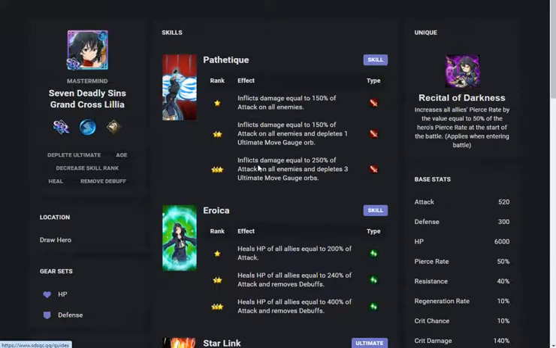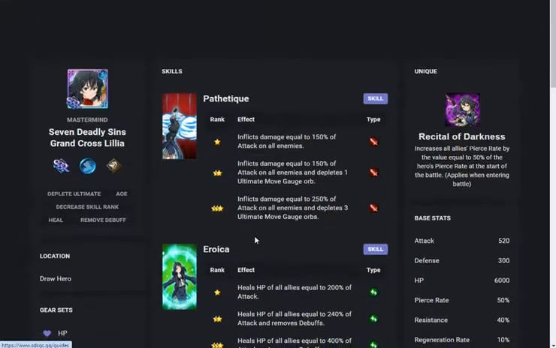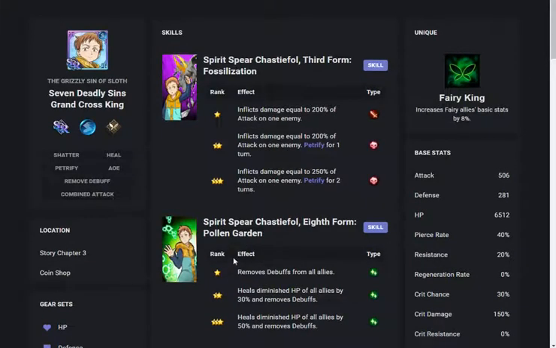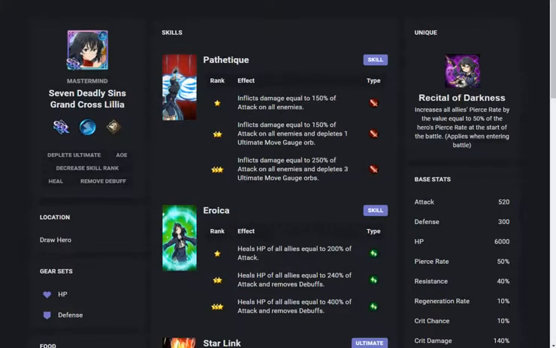Having 2 characters that can heal is kind of overkill, in all honesty. Which is the reason I prefer not to bring Blue Lilia. Path of Q isn't gonna be doing damage, and the only thing it can do is deplete the ultimate move gauge, right? Which is okay, but it's also taking up a bunch of my hand with heal cards that I'm never going to use. Because if I need to heal, I'll be using the King cards. So, while Lilia is good, I would rather bring King over her.